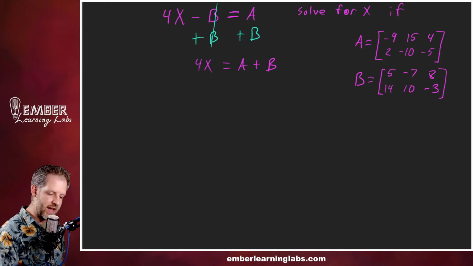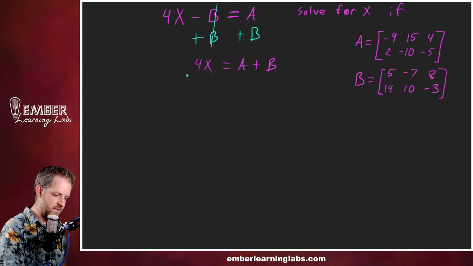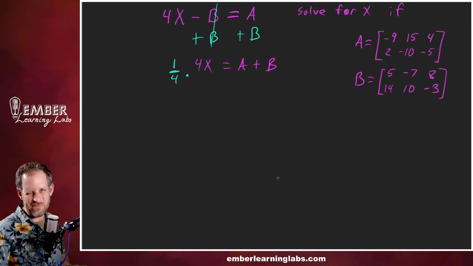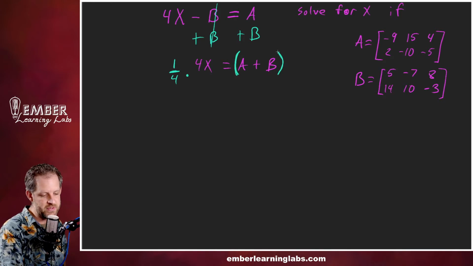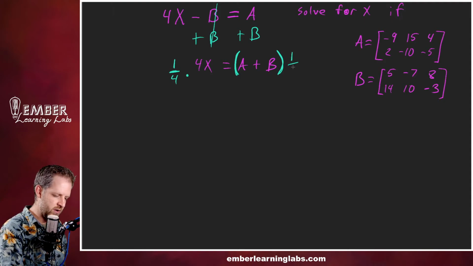If we think about it as multiplying this times 1/4 instead of as dividing by 4, because of course multiplying by 1/4 is the same, and they're both correct. It's just easier with a matrix to understand it as multiplying times a scalar. It's the same thing, really. Multiply that times 1/4. These cancel.